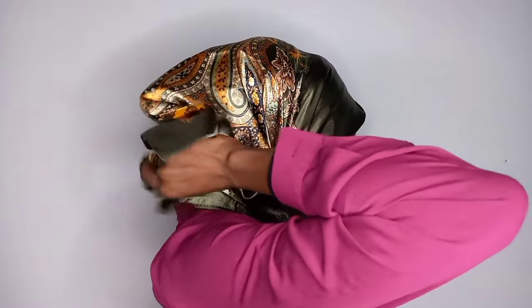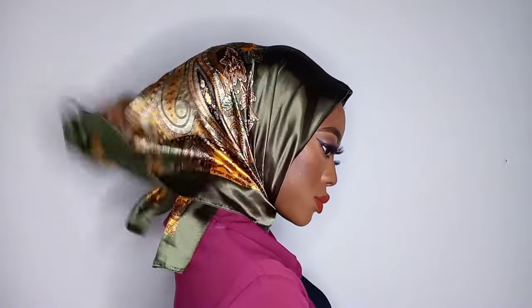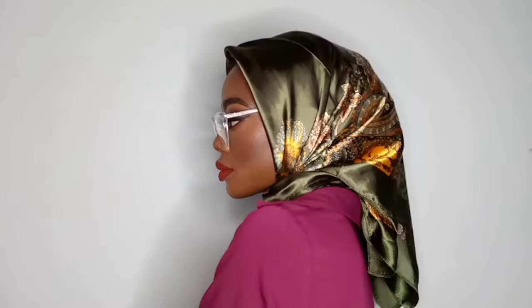For the second style, my scarf is still in a triangular shape. I'm going to take both strands from the front and put them across each other, making sure they are tight — not too tight, but as tight as you can — and then tying a knot at the back, making sure to hide the knot and cover it with the fabric at the back. You can choose to tuck that fabric into your dress or leave it hanging. This is a Turkish style — Turkish people like to tie their scarves like this. I've accessorized it with a spectacle and it looks very chic and nice. You can take it to work, parties, occasions, or wherever.